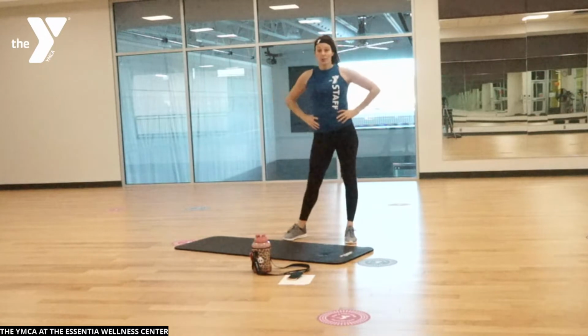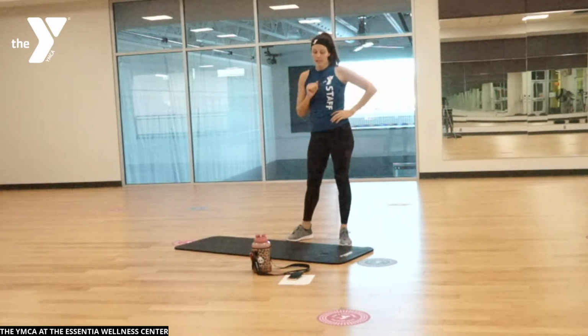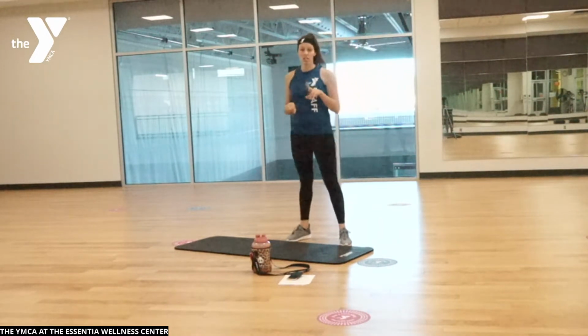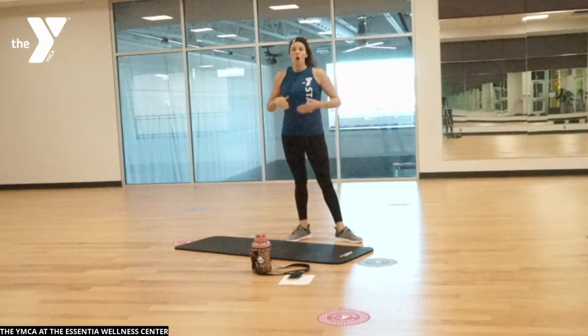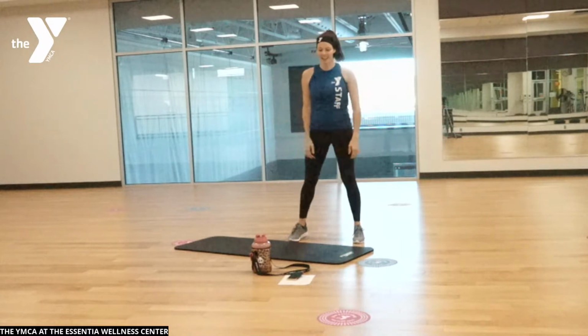Take a couple nice big deep breaths. Let's try to let that heart rate recover, and then we're right back to it. So if you remember, first we started with those squat rotations, and then we'll go to push-ups. All right, you ready for it?